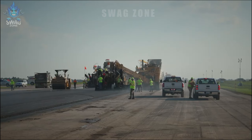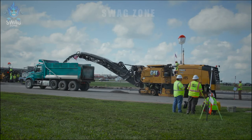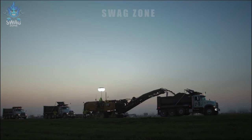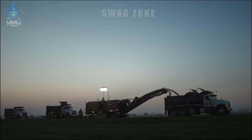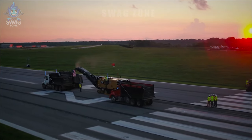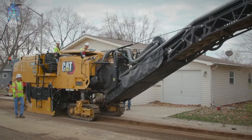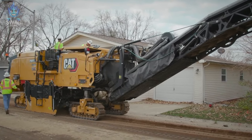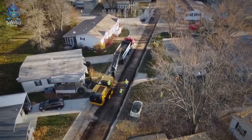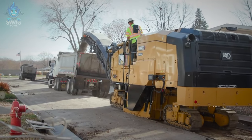The Advanced Surface Milling Machine is currently in action, showcasing its prowess in road construction. Its precision engineering enables it to handle large-scale tasks, achieving a remarkable output of up to 1,000 square meters per hour. This innovative equipment not only enhances efficiency, but also ensures a smooth and even road surface, contributing to safer and more durable infrastructure.